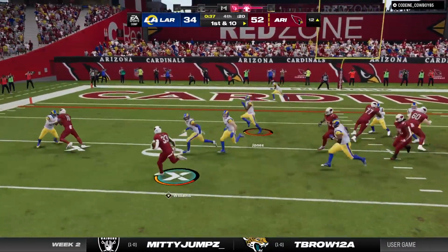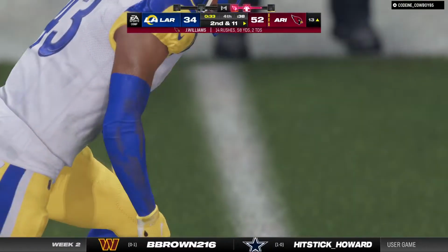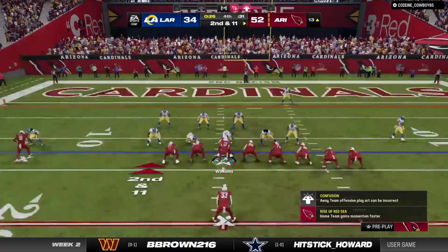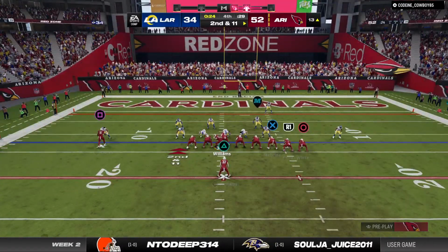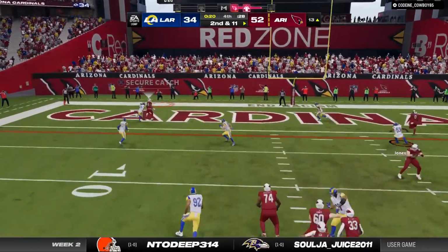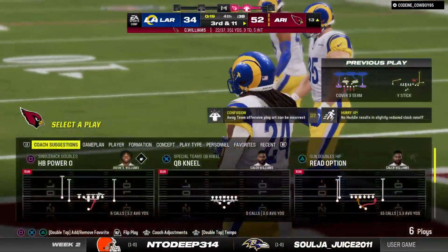They try the left side here with Williams. No dice this go-around. He's hit behind the line and taken down. And now they're in the hurry-up. A loss of a yard. Brings up 2nd and 11. That one looks like he'll throw here. 14-yard line. Looking end zone, but it's incomplete.